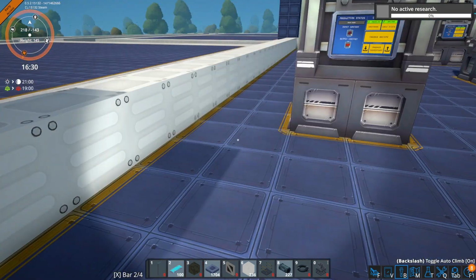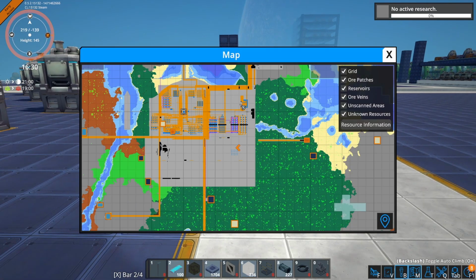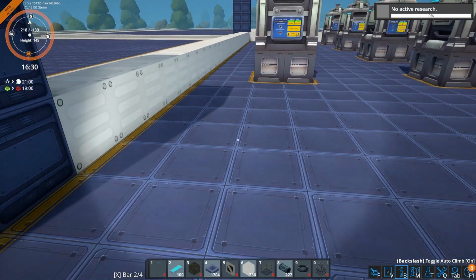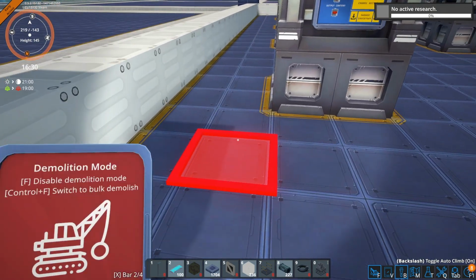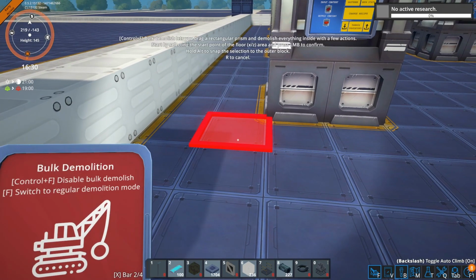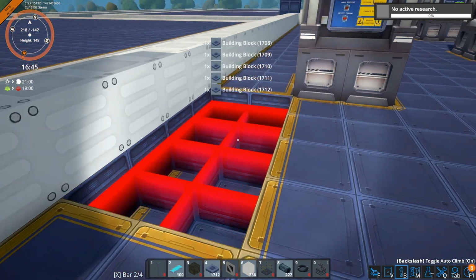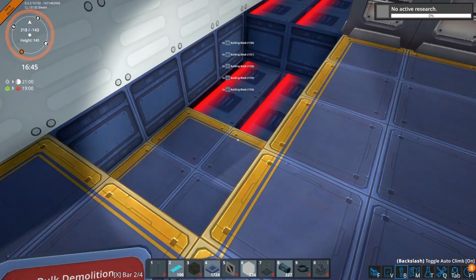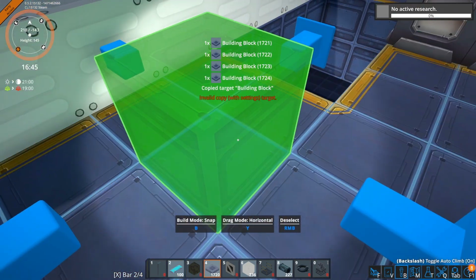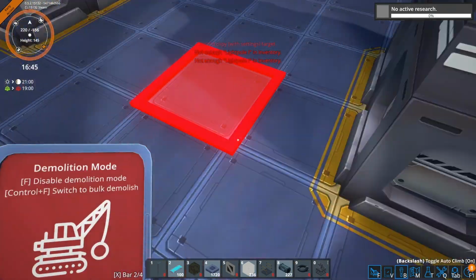Sometimes it does take the blocks a while to appear just because of how many I have. I mean, if you could see the city streets on the map, this would be amazing. Okay. So I think what I'm going to do is I'm going to do it this way. Or no, I want to take it out like that. Okay.